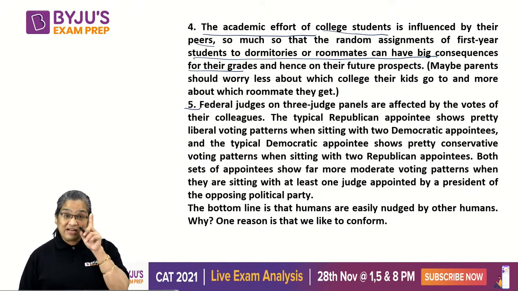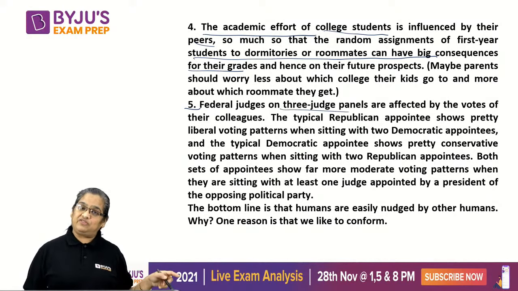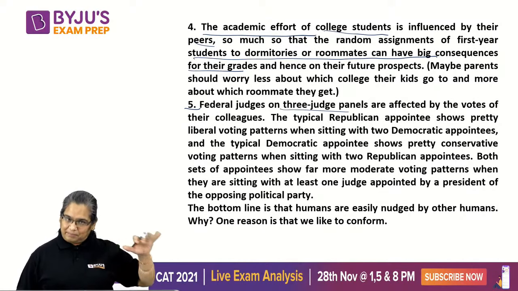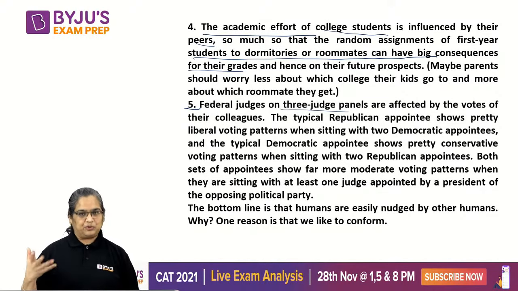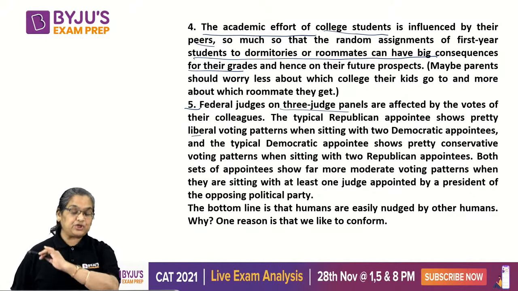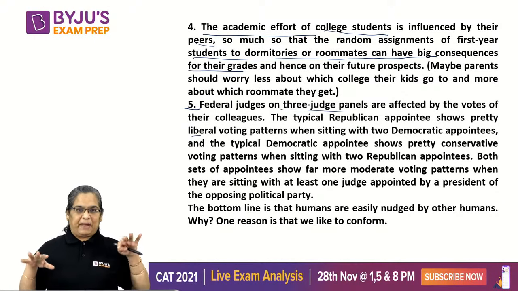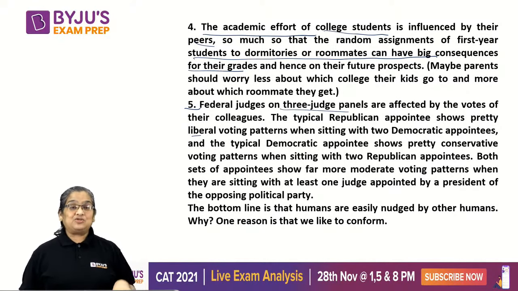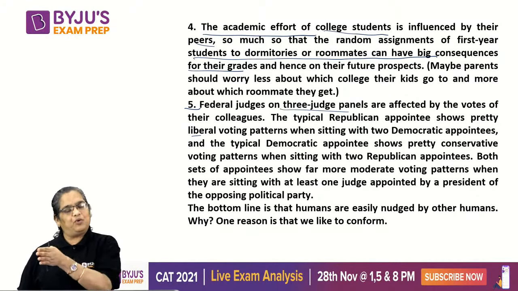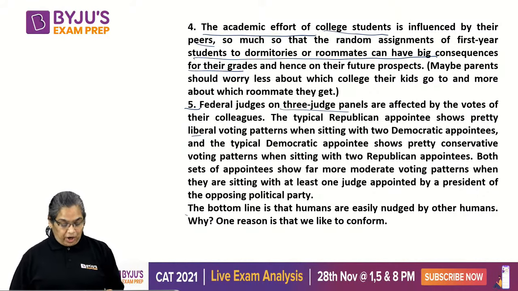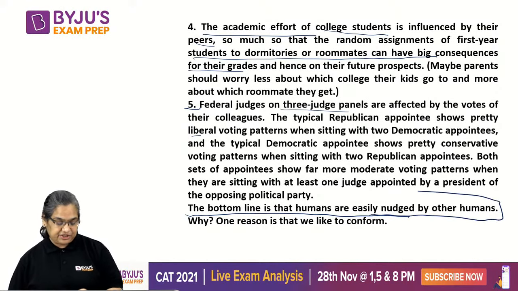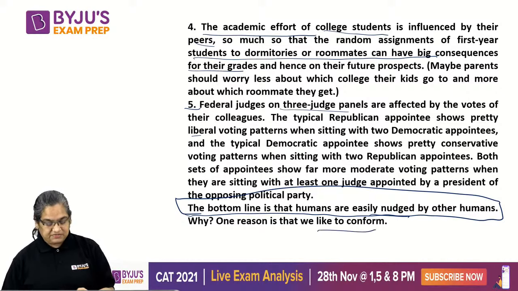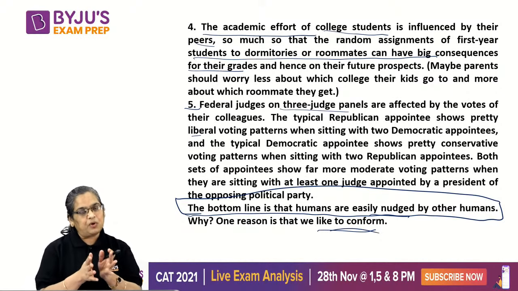An important example: Federal judges when they are in three-judge panels are affected by the voting of their colleagues. In the US, judges are appointed — Republican nominees are typically conservative, Democrats are typically liberal. He says a typical Republican appointee shows a liberal voting pattern when paired with Democrats, and vice versa. In a panel of three, you can't have equal representation. If you have two Democrats and one Republican, the Republican will move towards the Democrat side. Therefore, the bottom line is that humans are easily nudged by other human beings. The word 'nudge' is used as a synonym of influence — we like to conform to what others are doing.